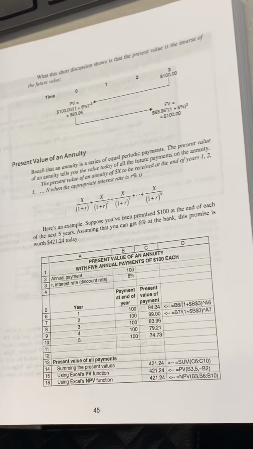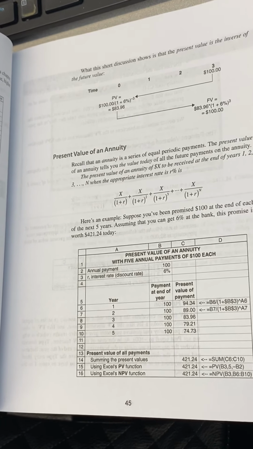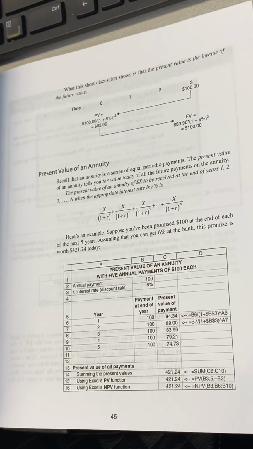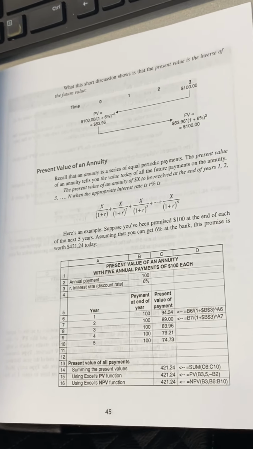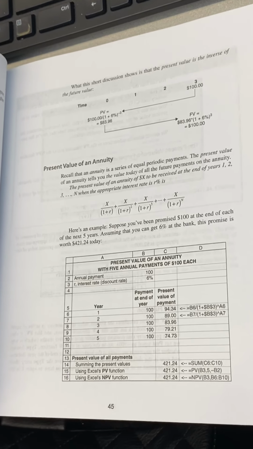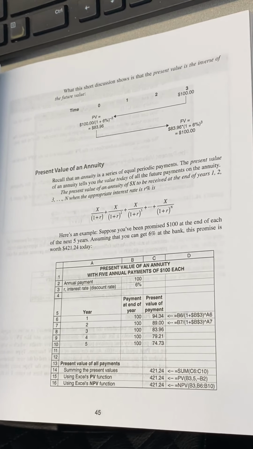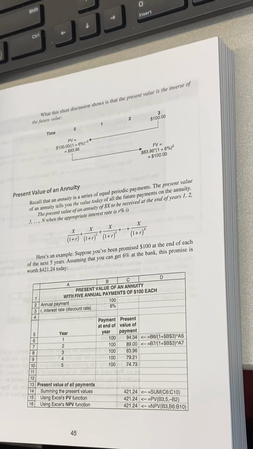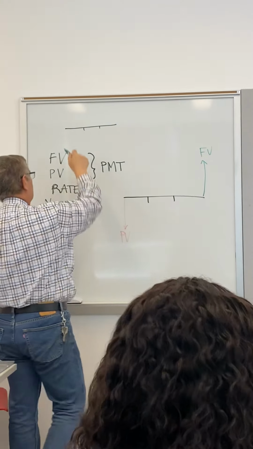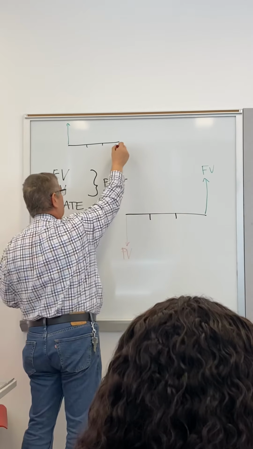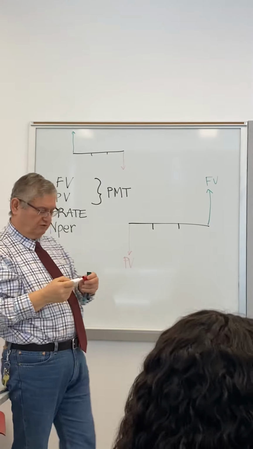Why does Excel require you to have one out of the two parts in these formulas as a negative? Because you have one flow that is credit and the other that is debit. You take and you give. Is this clear? Can I have exactly the same thing in different ways? Yeah, I can. I have the 3 years. I will take now and I will give in the future.